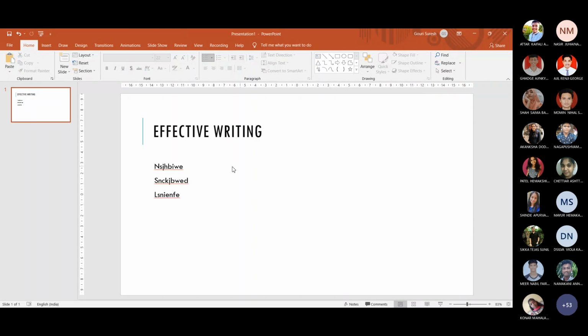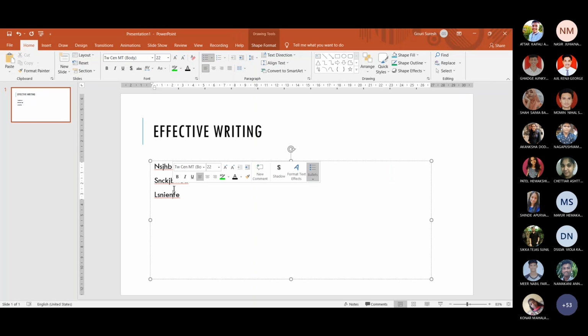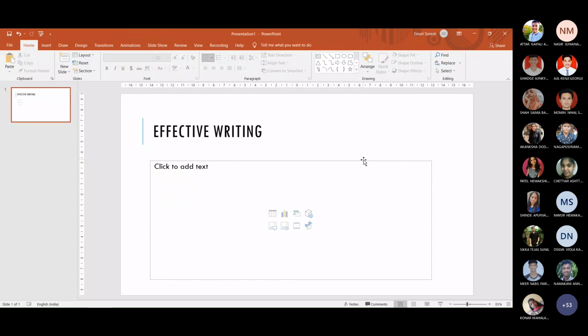Okay. Now we have looked at the text. Now, suppose I don't want to add text, but I want to add other stuff onto my slide. So this is what the original slide looked like. If you look here in the middle of your screen, there are all these options about what I can add on the slide. If you hover your cursor over each of these, it tells you what they are.